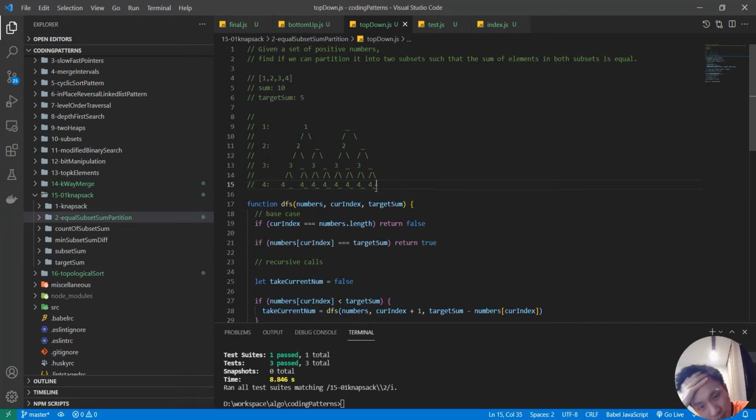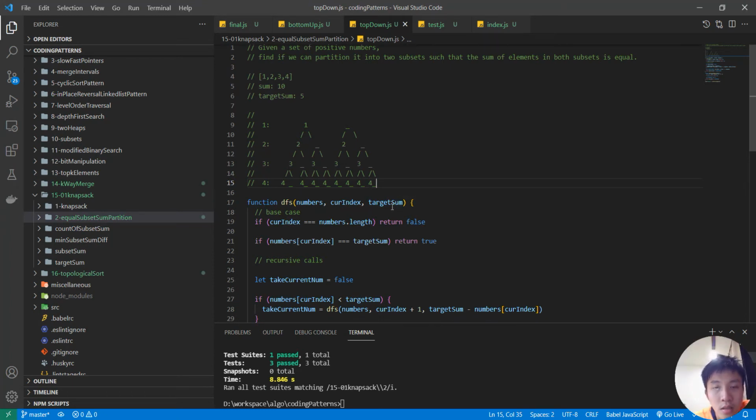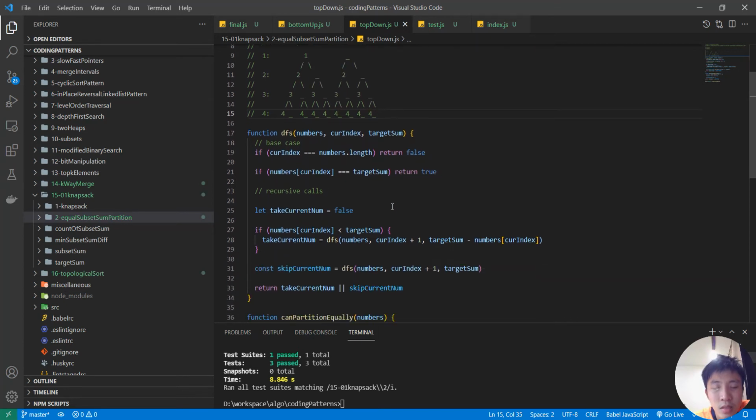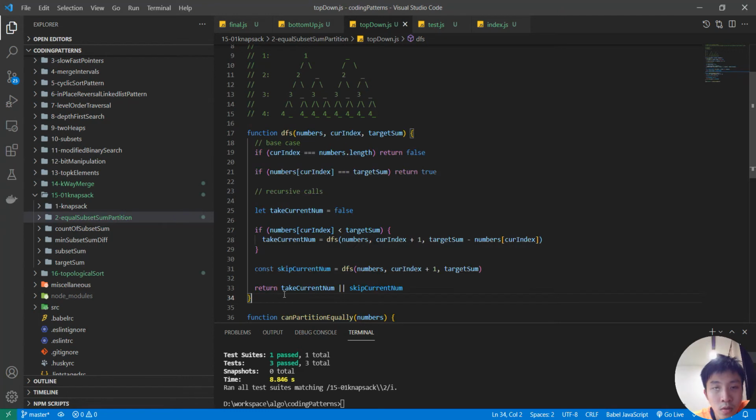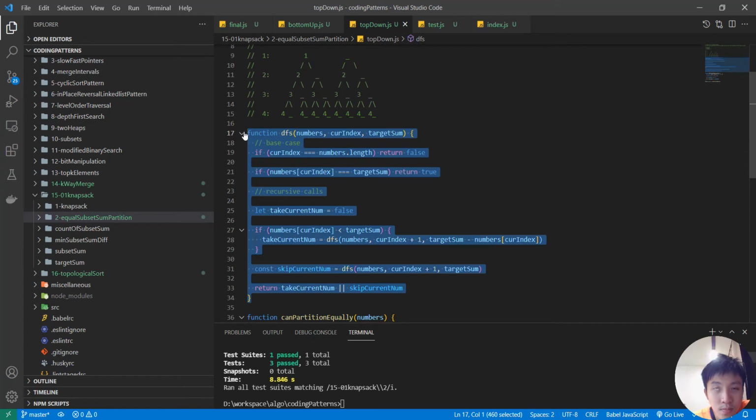For these kinds of problems, one way to optimize is to cache the recursive call results, based on what states change between recursive calls.